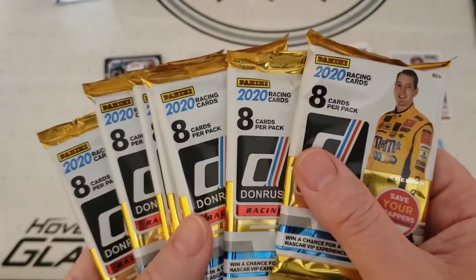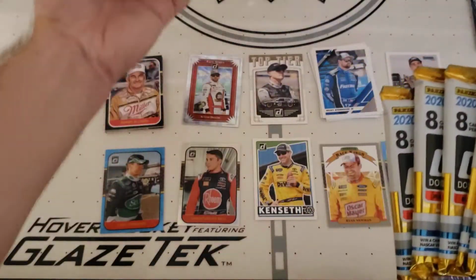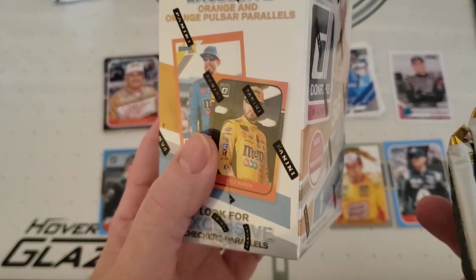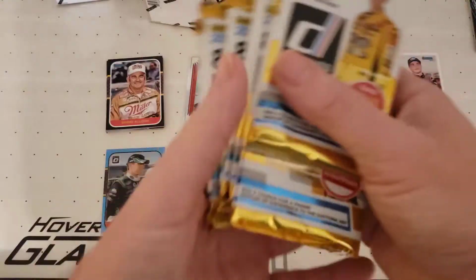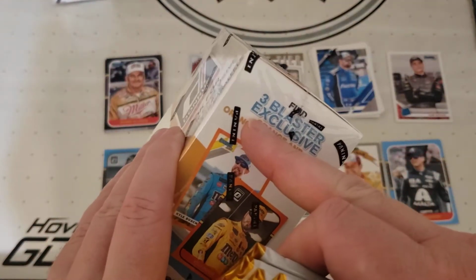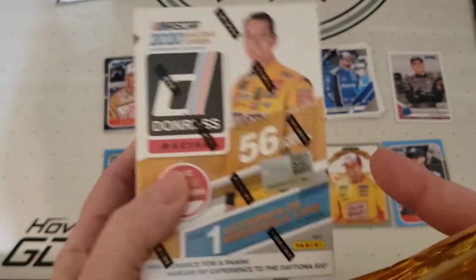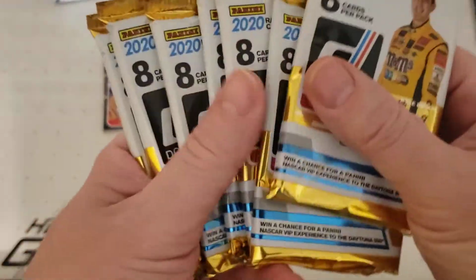Now, I will be sending these in because it said I needed 20 packs and they have a promotion somewhere on this box. If you send 20 wrappers in, they'll mail you some special card. These blasters also say they have three blaster exclusive orange and orange pulsar parallels. That'd be nice to get the rookies in that. So we'll see what we get.